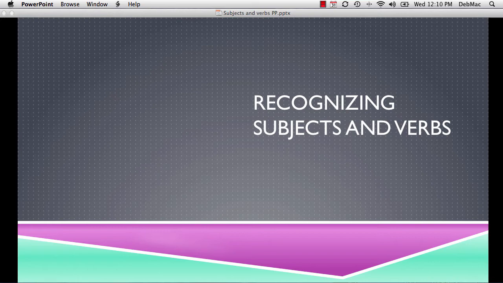We're going to do a really quick review on recognizing subjects and verbs. I know you learned this at some point and could do it really well, so we're just going to go through this rather quickly. It's important to know how to recognize subjects and verbs so that you can learn to avoid sentence fragments, run-ons, and comma splices, which are considered the most serious types of grammatical errors that writers can make. You also, of course, will need to recognize subjects and verbs for when we study noun-verb agreement.